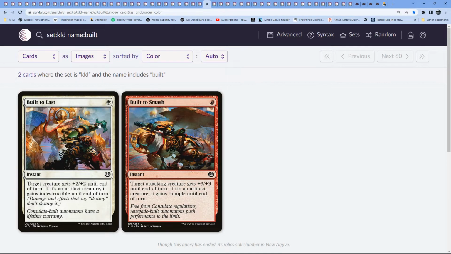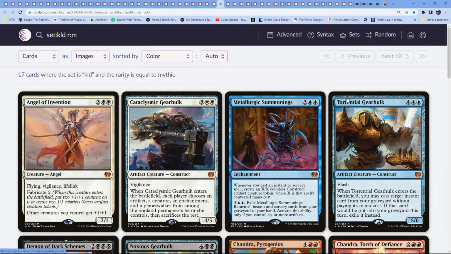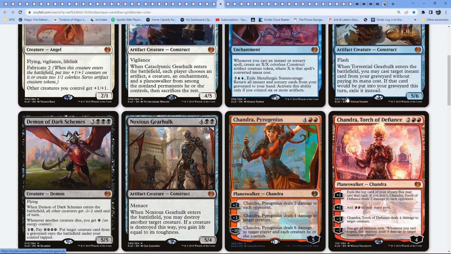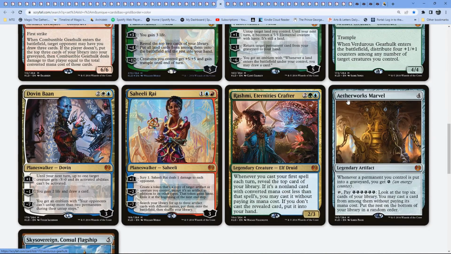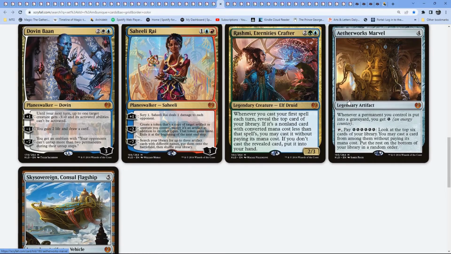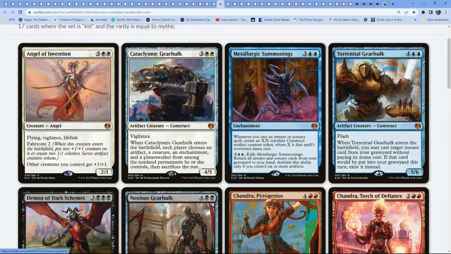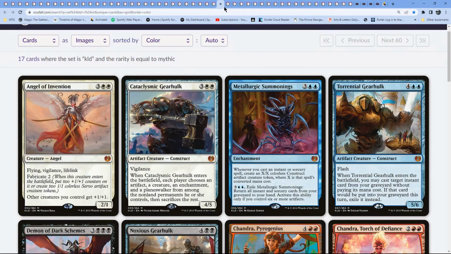So a pair, there's Built to Last and Built to Smash, and then Live Fast, Die Young. 17 mythic rares in the set. You can see them spread out across multiple colours, multiple different types of card, including those vehicles. And you can see those coloured artifacts, those Gear Hulks are in there.